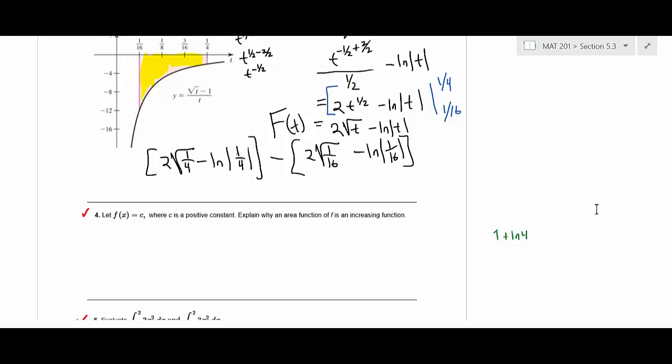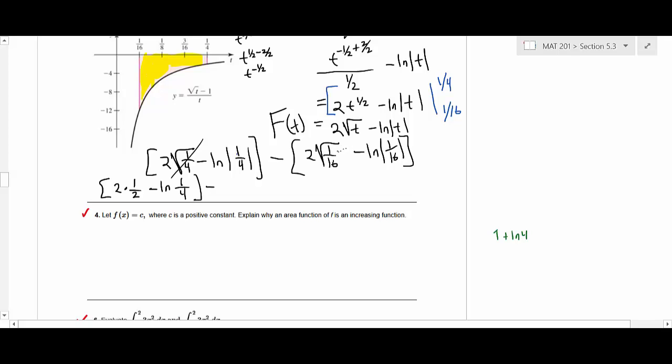Sometimes these problems are easy to do arithmetic. Sometimes they take a little bit of work. So let's go ahead and see where we can get with this one. The square root of 1/4 is 1/2. Natural logarithm of 1, there is something that we could do on that. Now the absolute value of 1/4 is 1/4, so we don't need that absolute value anymore. And then we'll talk in a minute about what we're going to do with that.